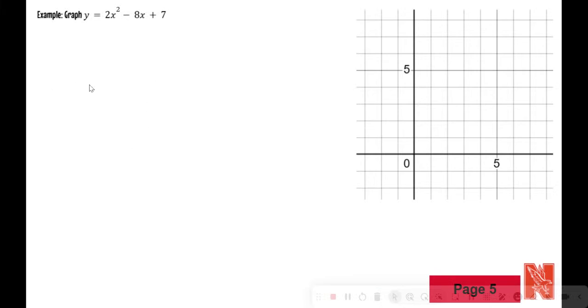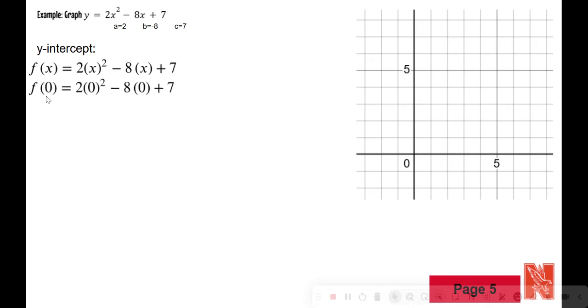For standard form, one of the first points we want to find is the y-intercept. But let's first identify our coefficients. We're going to need them in a little bit. A is 2, B is -8, and C is 7. So to find the y-intercept, we are going to go back to our original function and substitute every place we have x, but we know the y-intercept is always at 0. So we're going to plug 0 in for x. This makes the calculation actually very easy because the zeros cancel out and all you're left with is 7. So the y-intercept is at (0, 7).